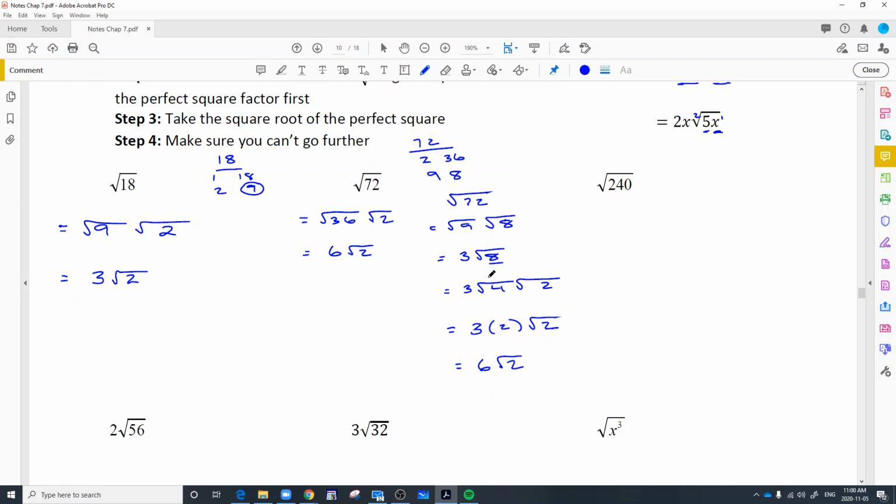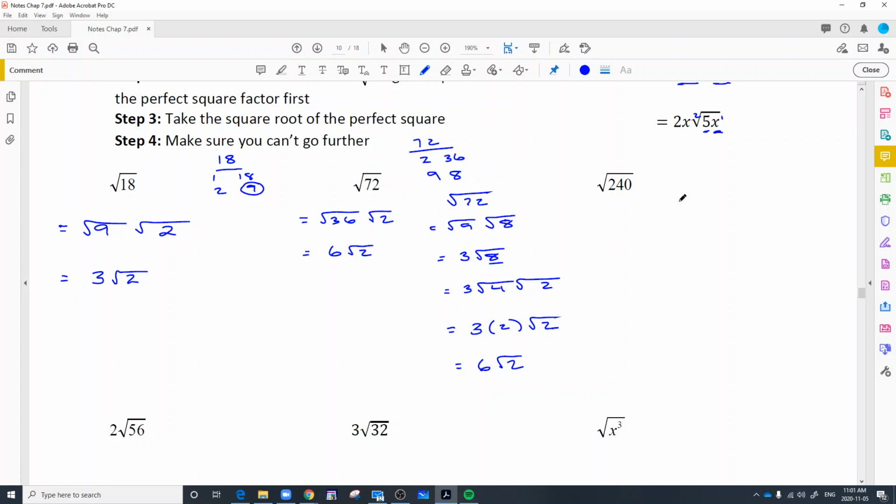So it didn't matter that I did this step first, as long as you recognize that the square root of 8 still has perfect square factors. So it's just like if I had the fraction, I don't know, 8 over 16. Right? And let's say I simplified it first, I said 2 goes into both, so I'd say 4 over 8. And then I noticed that I just had to simplify further. So maybe I noticed 2 goes in again. It doesn't matter how many steps it takes you to simplify, as long as your final answer is fully simplified.